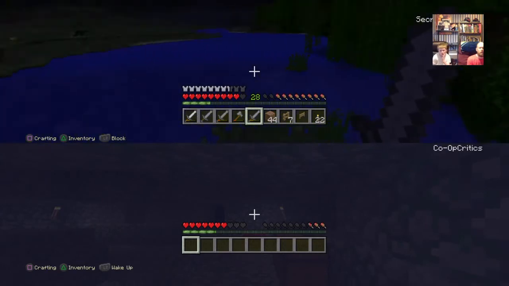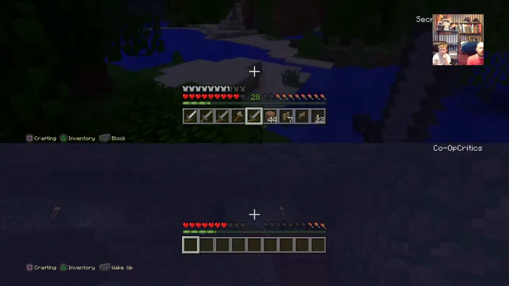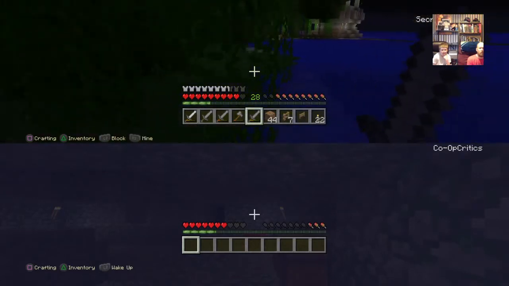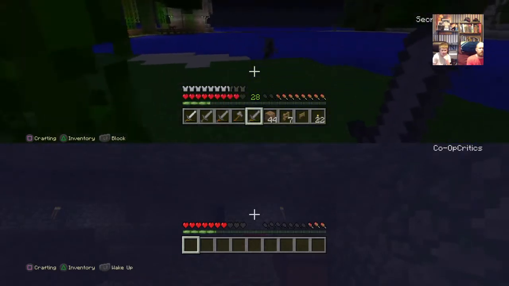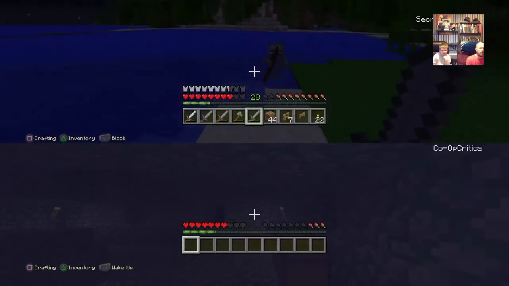Spiders. Where would I find slimes? Near a swamp. Near a swamp. Aren't we near a swamp? Ugh. How am I supposed to know? Skeletons. I hate skeletons. Alright.